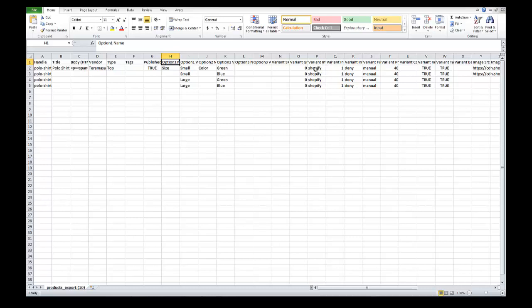So you can also have the variant weight. The variant weight is not required, but if you don't have a weight on your products, you won't be able to do weight-based shipping or calculated shipping. So if you're doing banded rates like 0 to 5 pounds is $4.99, it's never going to get to 5 pounds if you don't have a weight in there.